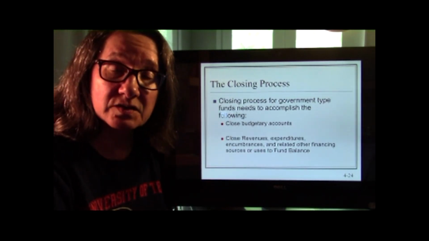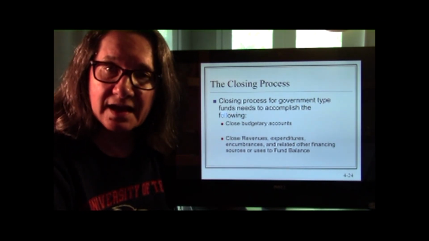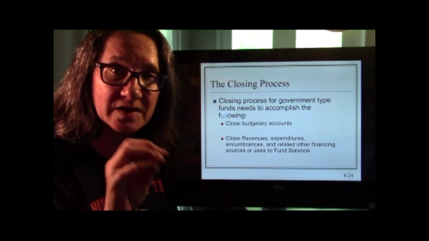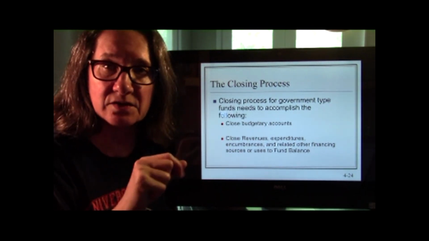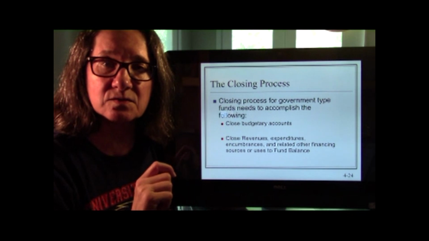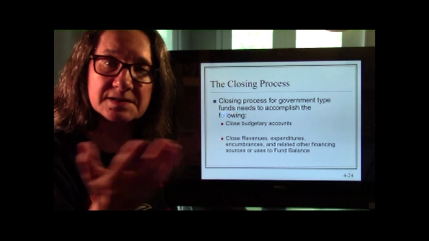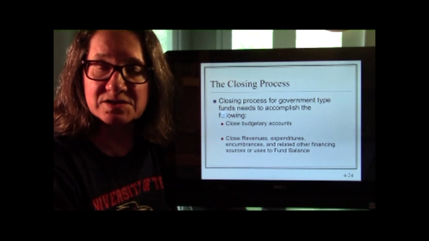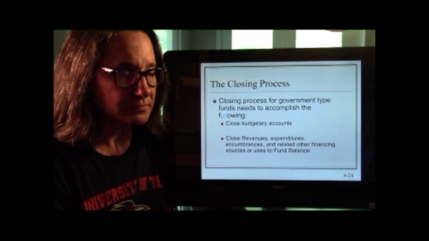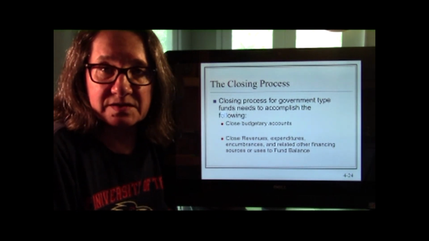Now we talked about this a little bit in chapter 3, that we close accounts. And just like with financial accounting, we're going to leave the assets and liabilities open, right? And we close things to the fund balance. So remember we talked about fund balance being somewhat similar to retained earnings, right? So out in the world, when you're working for a company, you close revenues and expenses to income summary sometimes, and then income summary to retained earnings, and you close dividends to retained earnings. And that's how everything moves over to the balance sheet. And so all the revenues are zeroed out, all the expenses are zeroed out, and you start fresh the next year. Okay, well, you have to do that for cities, states, schools, any kind of governmental entity.